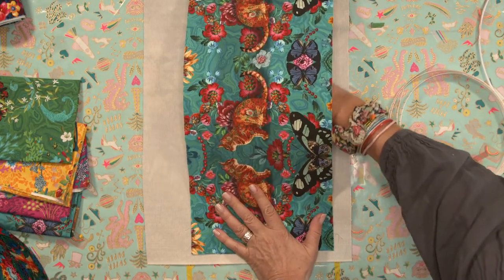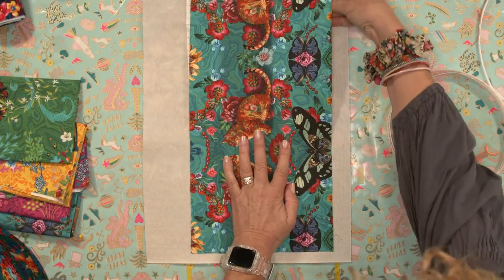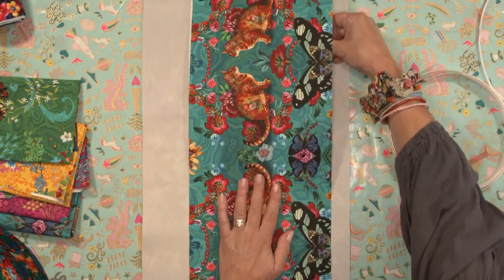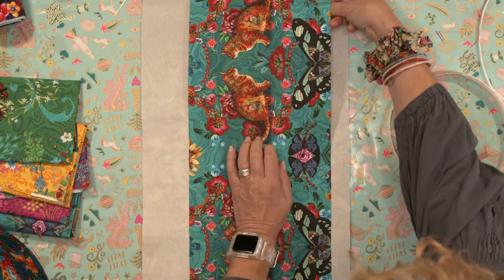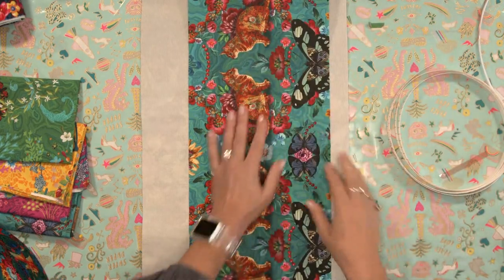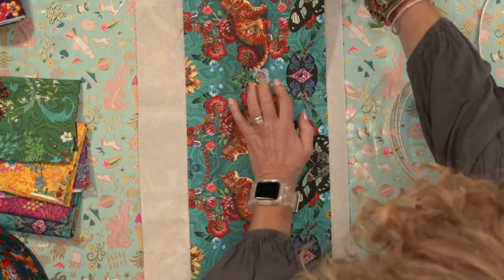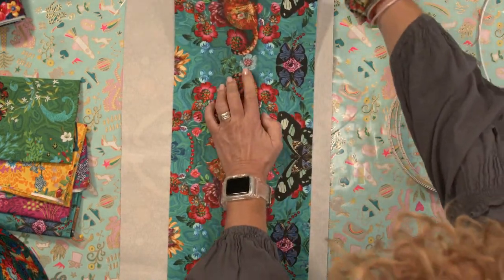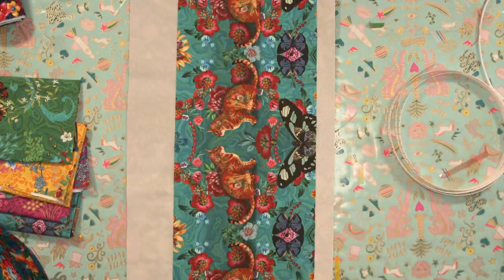Now, this is what I mean. I'm doing it sideways. I think we'll be okay, though. And I'm just pulling the paper, which you can see here. I'm just pulling it and then I'm just pressing it down as I go. And this velvet, let me slide it down there, is nice and thick and flat. So I'm fairly confident it's not rucking up. Well, I can see it isn't rucking up as I go. So that's good. I'm just going to keep pulling it down towards me until I get to the very end. Like so. Okay, simple as that. There we go. That wasn't too stressful, was it?